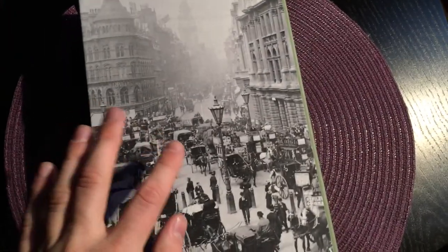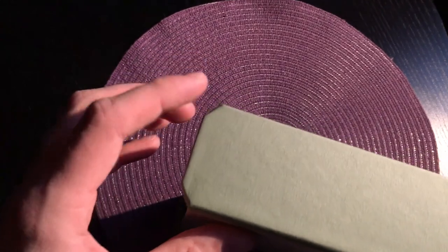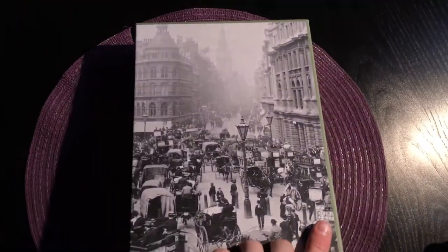And for the slipcase, we get a photograph here of a street in London in 1896. The slipcase is also extended at the top and the bottom, so it's a pretty nice slipcase, otherwise green, a paperboard slipcase with the photograph.